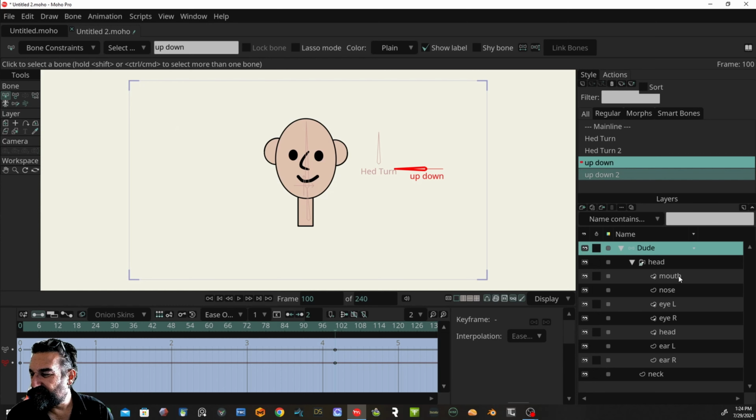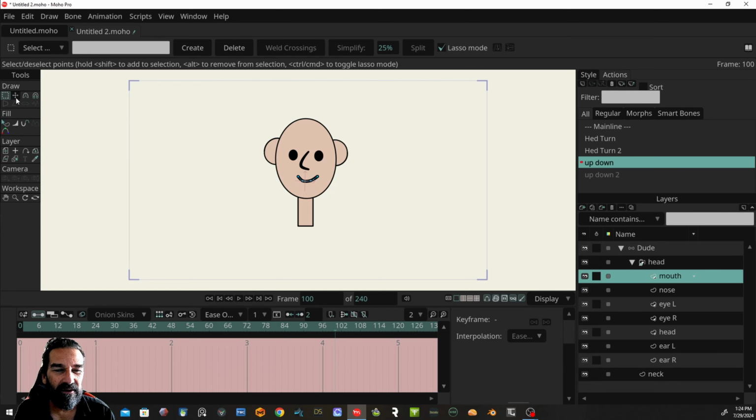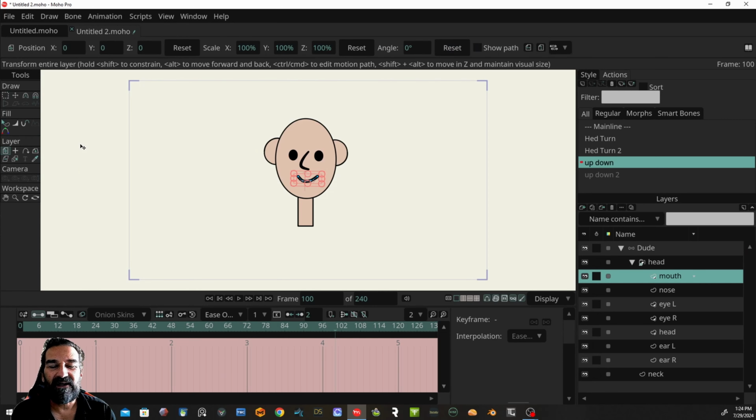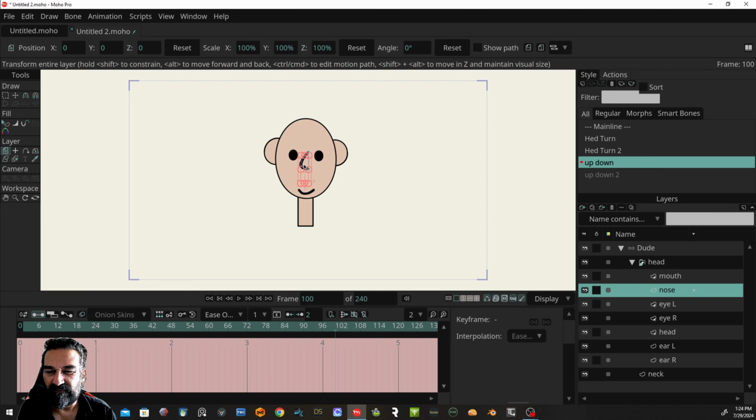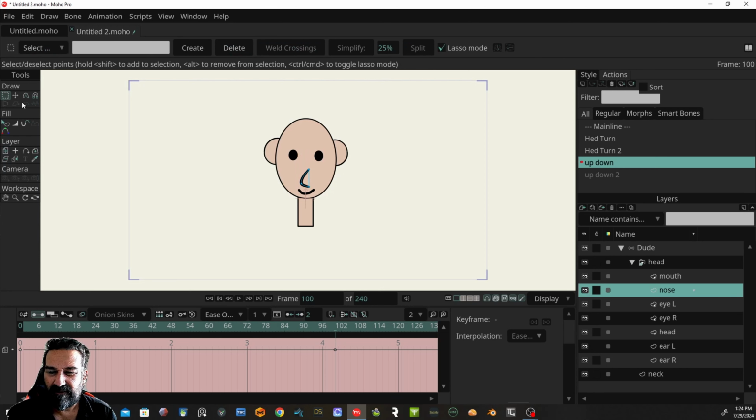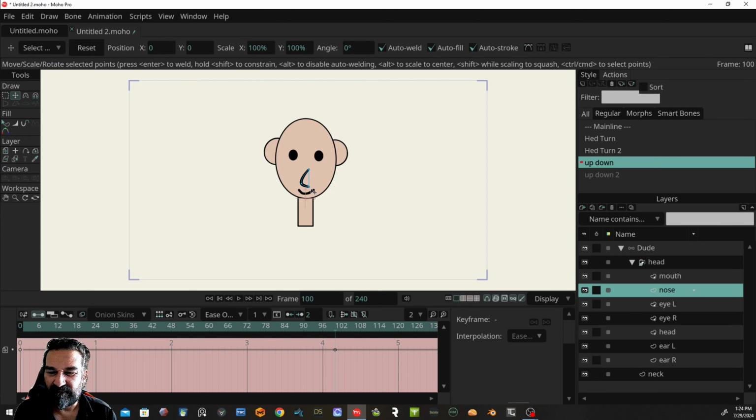Very simple. We're just going to grab the mouth layer. And this is if you did it with layers, just so you see. You can kind of get into trouble sometimes doing it this way, but it'll still work. I'm just going to grab the whole thing and move it down. In fact, we can make it even get a little bit smaller, like it should, perspective-wise. And we're going to take the nose now, and move it down more as well. You can even change some of the point shape to accommodate for some of the angles. So if we wanted to bring that up and maybe this over slightly, you totally can.